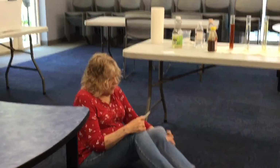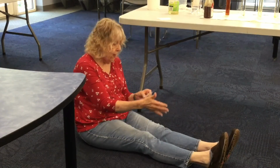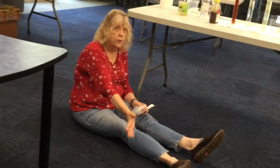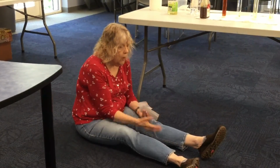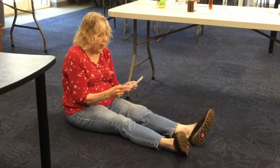Here I go. Here I am sitting on the ground. My legs are in front of me, and we're going to try to touch the ground with our toes, even though your legs are straight out. You turn your leg, and without bending my knee, I want to see if I can get my foot completely to the side, hitting the ground. That one I can do pretty well. That one is a little bit more difficult. And remember, you're not raising your knees. You're just going like this. Can you touch your toe to the ground? Now you can't see my actual toes, you can only see my shoes, but I have to tell you, my big toe is not really reaching the ground. But that's the flexibility that you have or you don't have.